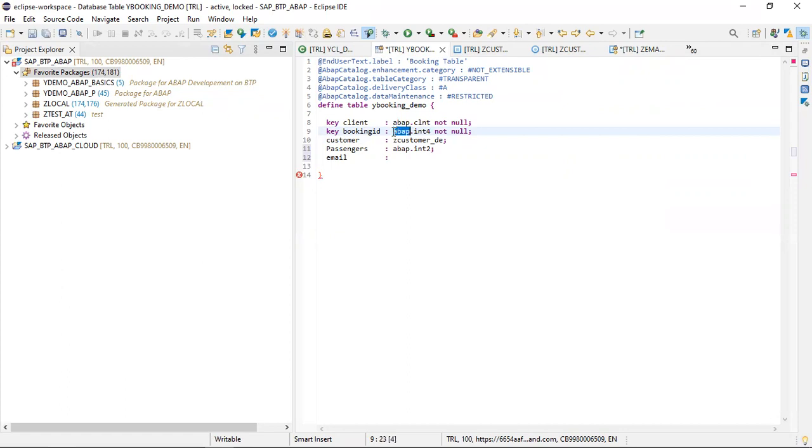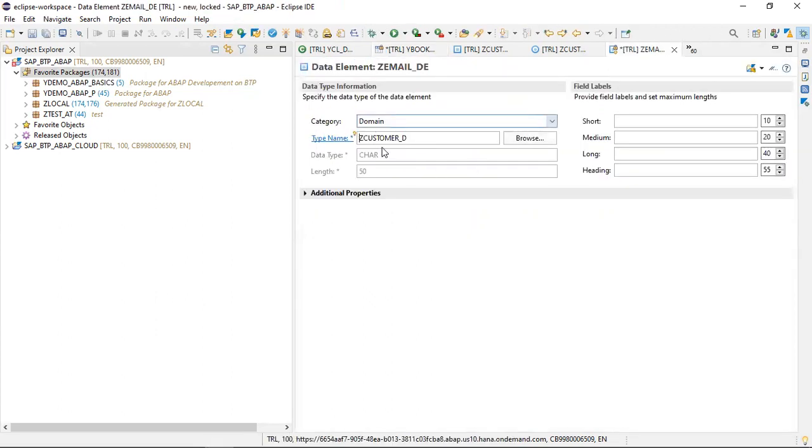As you can see here, for booking ID we are using ABAP.id4, we cannot reuse the same, and we cannot define the field label for booking ID. So this is the drawback. So it's better to create a data element and domain. So here I created a data element for email.